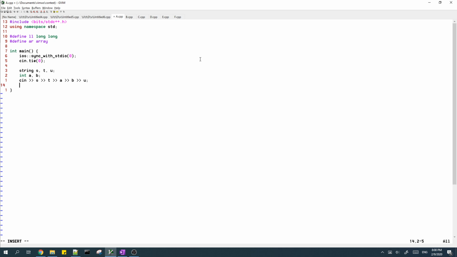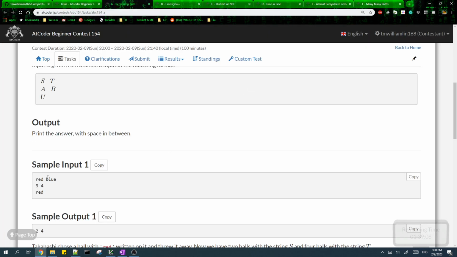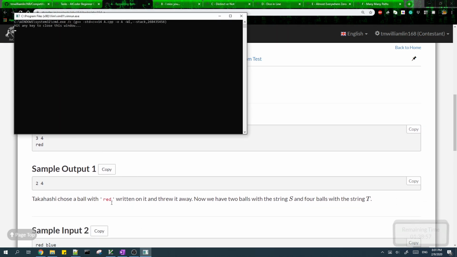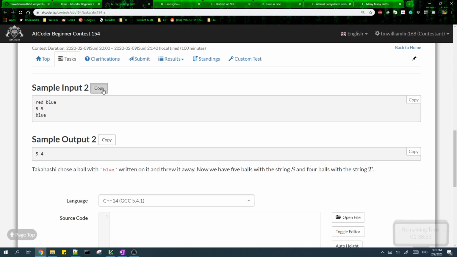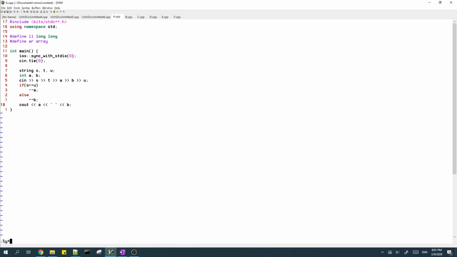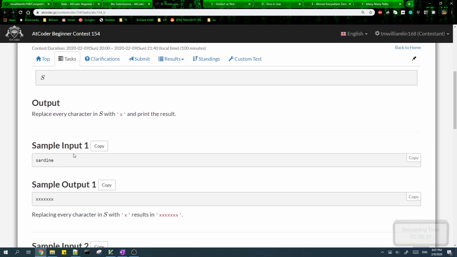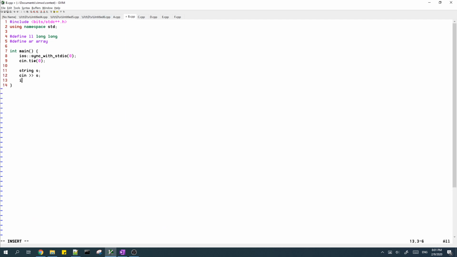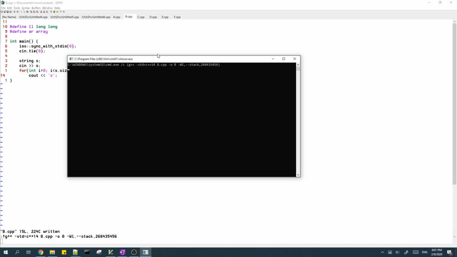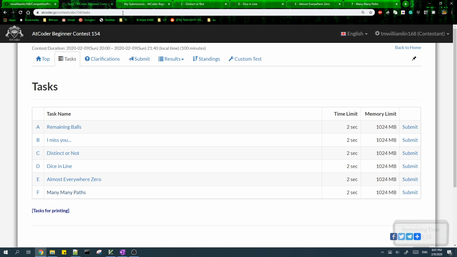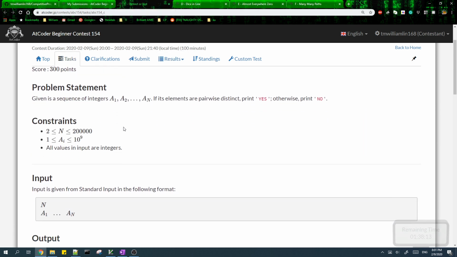Okay, so A and B are all positive. Pairwise this thing. Okay, I'll just sort the array.